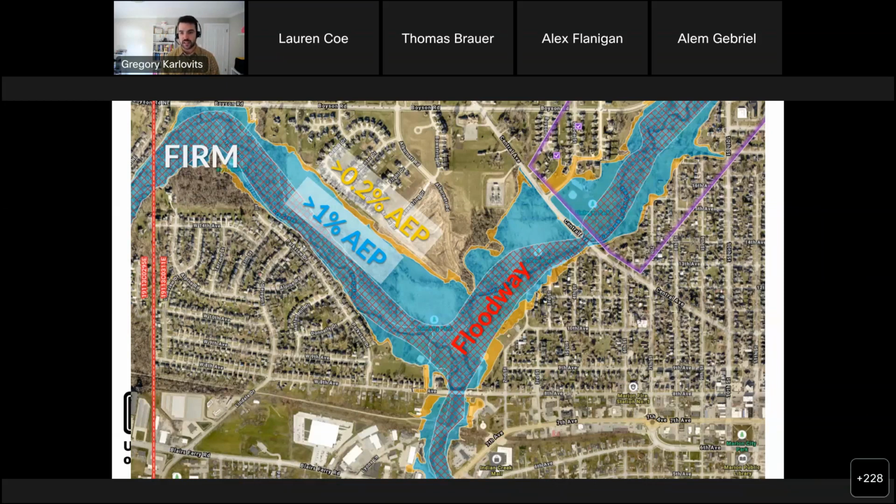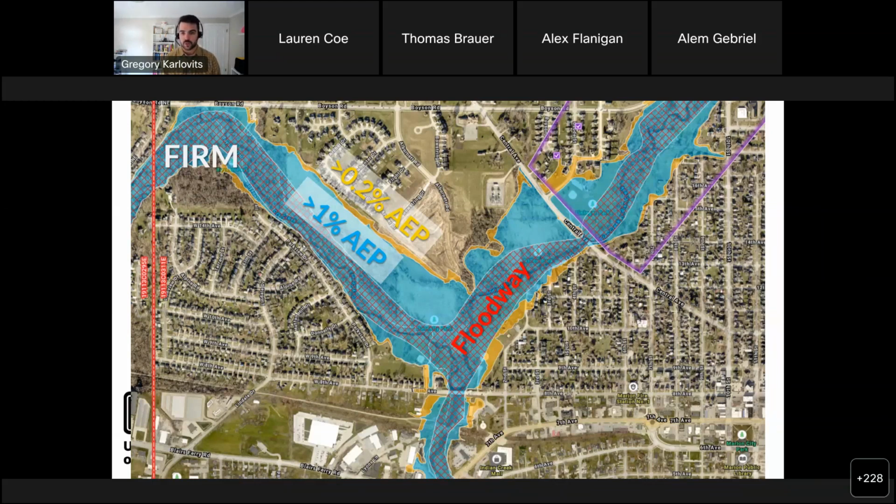These are used for making a decision about generally mandatory purchase of flood insurance for a structure for the National Flood Insurance Program. But the trick here is this does a very poor job of communicating the actual risk for a structure in the floodplain. For example, any structure that is closer to the river than where the line for the 1% AEP floodplain is drawn generally has a higher flood risk than structures drawn further away.